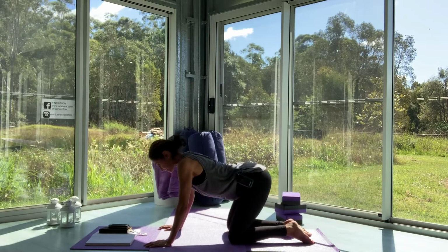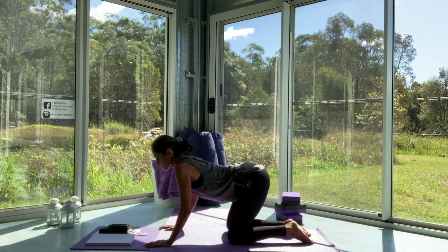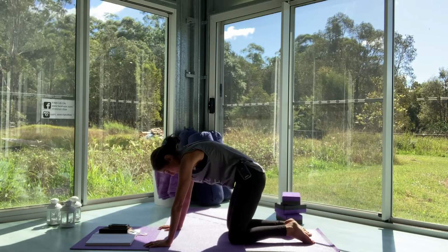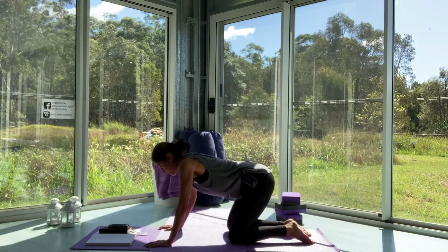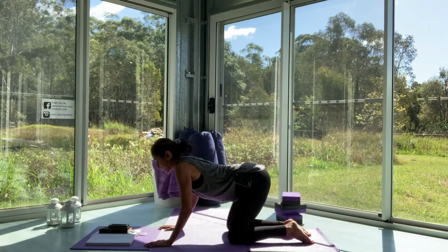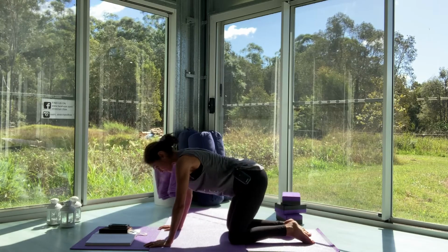Couple more like that. So breathing in, the waist goes back and the gaze goes up. As you exhale, rounding and arching, like you're rippling the spine from one movement to the other. Let's do one more. Inhaling in and exhaling in. Coming back to a neutral spine.